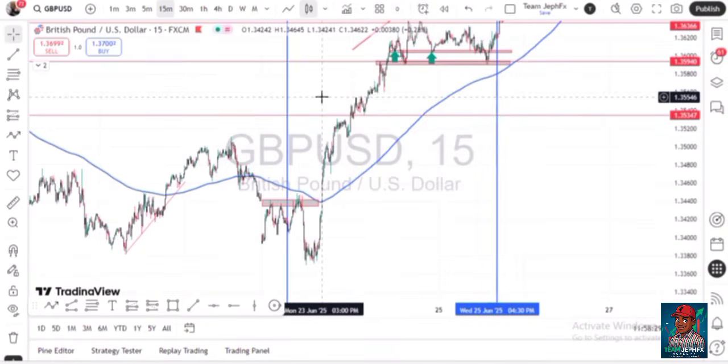Then you are going to place your stop loss correctly. That is, you are going to place your stop loss below the wick of that confirmation candle. If it is for a buy, it will be below that wick. If it is for a sell, it's going to be above that wick. Then for your TP, you are going to be targeting a minimum of 2 times or 3 times what you are risking. Meaning, if you are risking 10 pips, you are going to be targeting 20 or 30 pips. Then in order for you to measure those things, you are going to be using a tool on your TradingView app that is called the long or short tool.